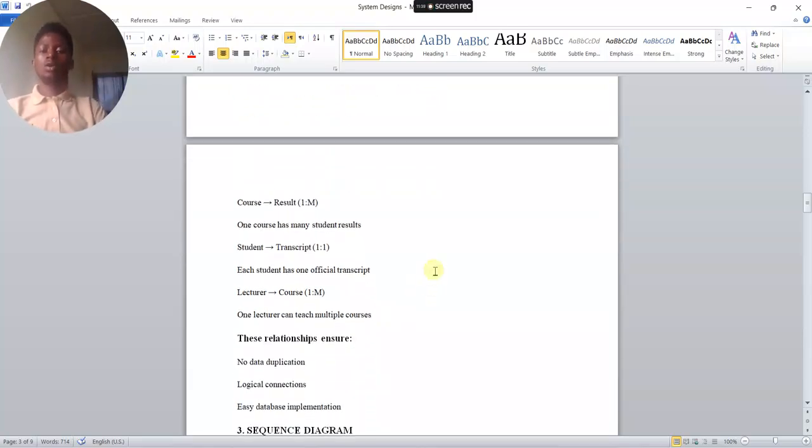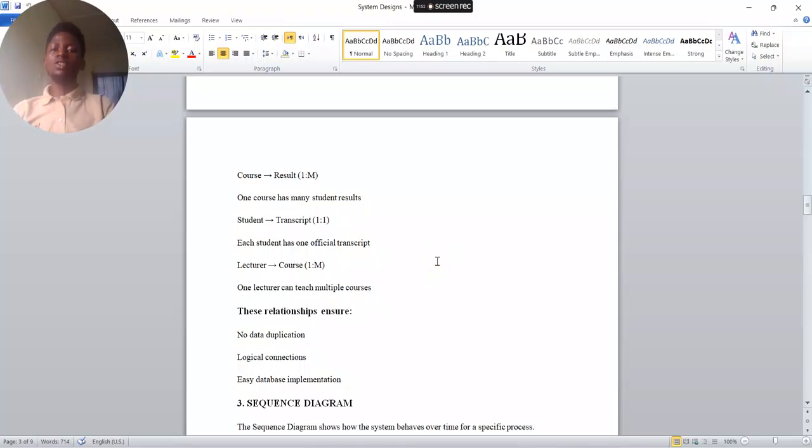Okay, then the course relationship also is one to many, because one course can be assigned to many students, so it's a one towards many relationship. Then the student to transcript is a one-to-one relationship, because each student has one official transcript.